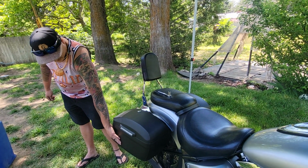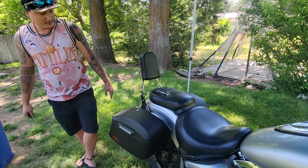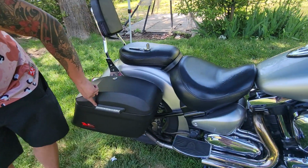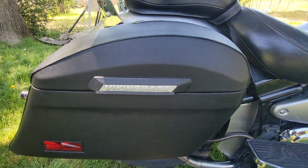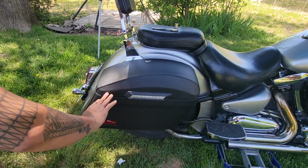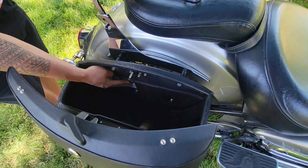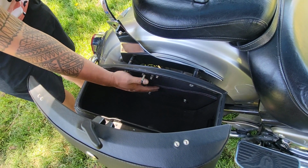I like how it has the reflectors right here, so when you're riding at night they can see you. Also the logo right here really stands out. Viking Bags. All in all, the stitching on these bags really looks good. How they made the bags overall, it's really nice. It's quality. You got your tags in there from Viking Saddlebags.